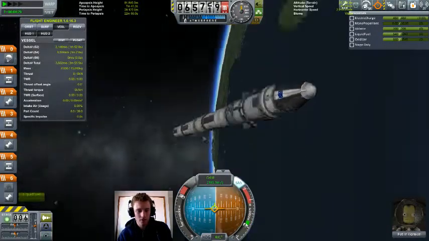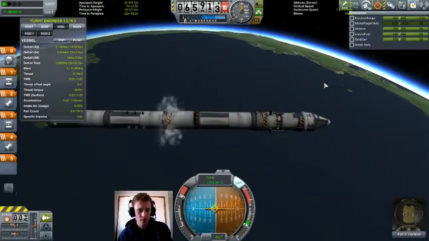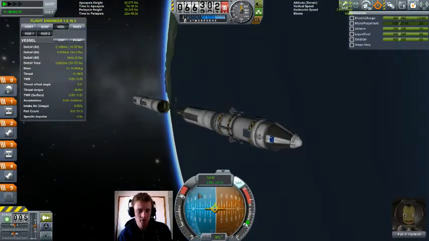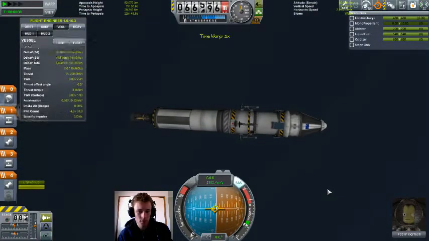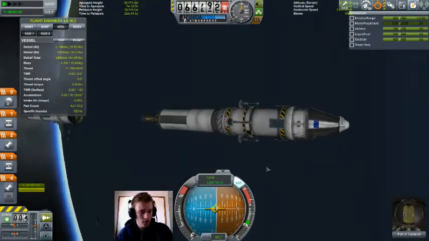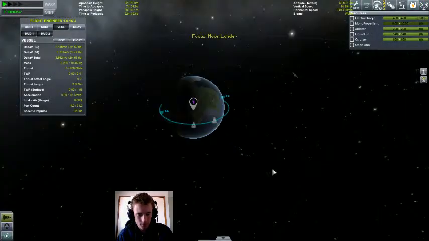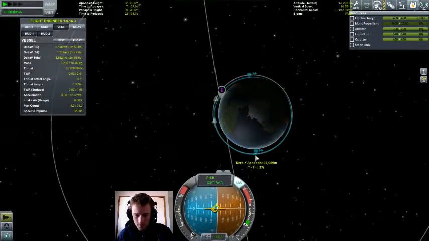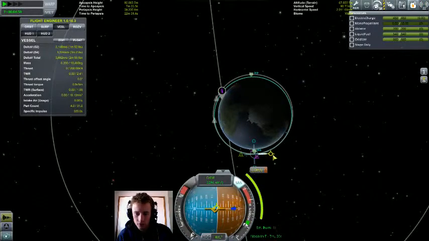And we're back, just after Mimas, after a better launch. I got the staging right this time. Okay. That is a really good orbit. So, time for circularization.